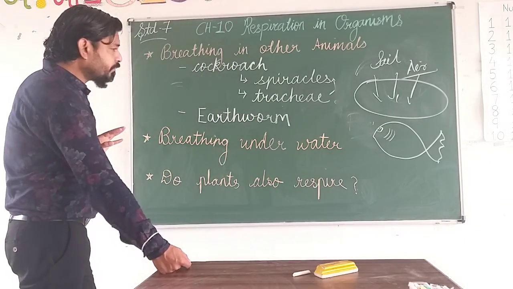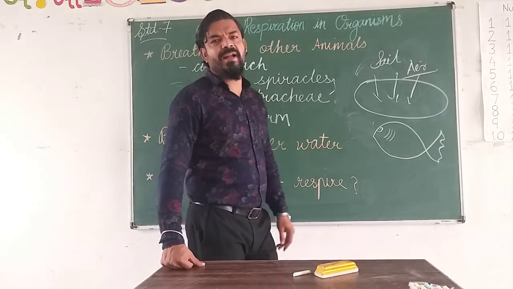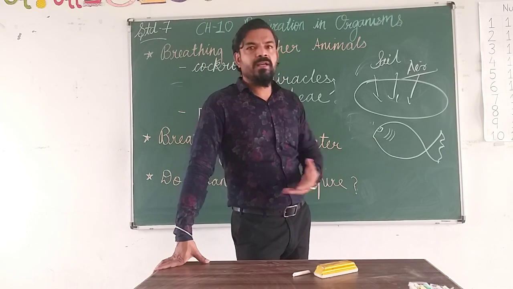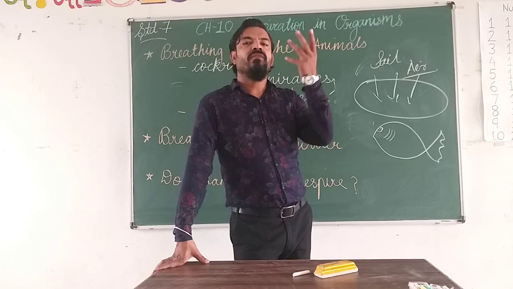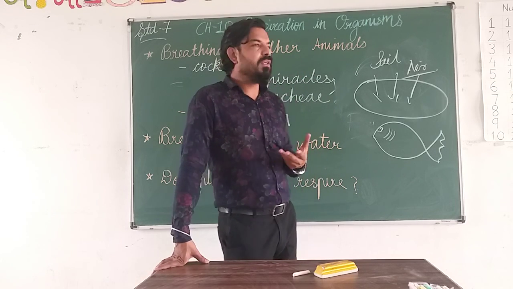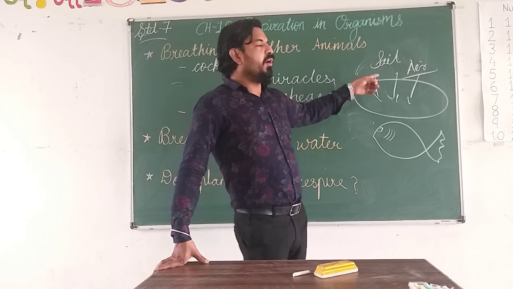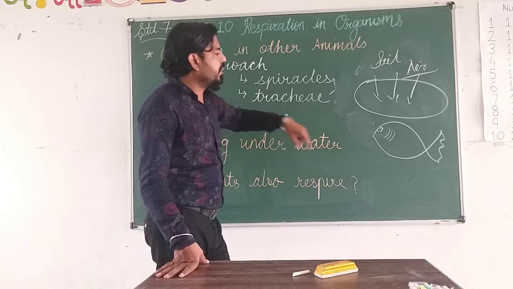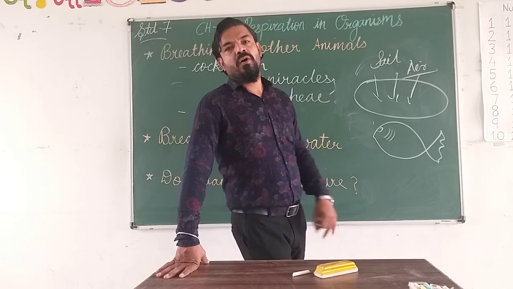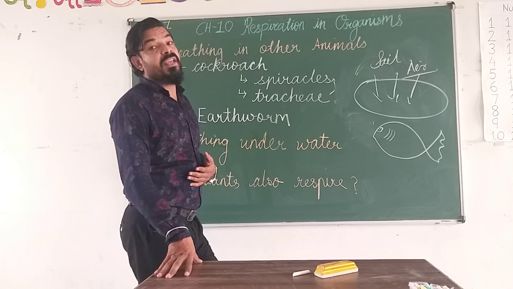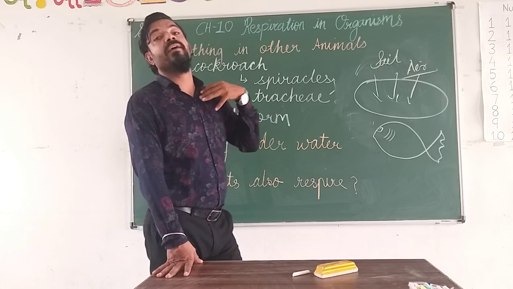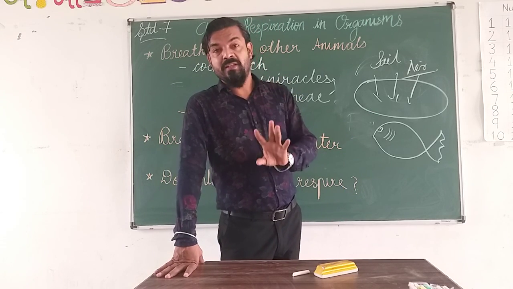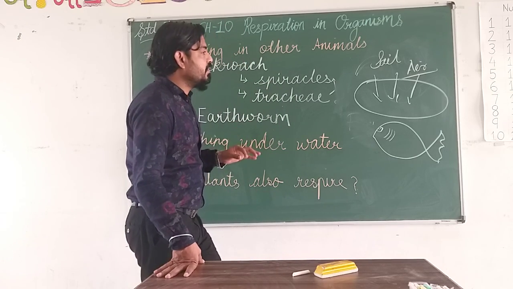Okay. Now, there are also lots of plants underwater. They can also have this oxygen or carbon dioxide formation. With the help of sunlight, they also carry out this kind of respiration. So under the soil, earthworm, now this cockroach and this fish, all these are animals. They have organs, and with the help of those organs, they can breathe. They have different organs to breathe.